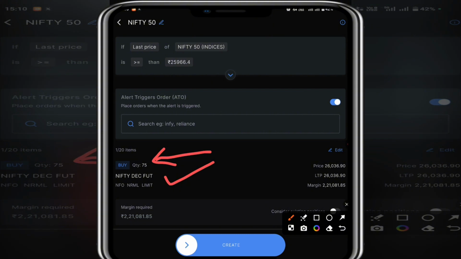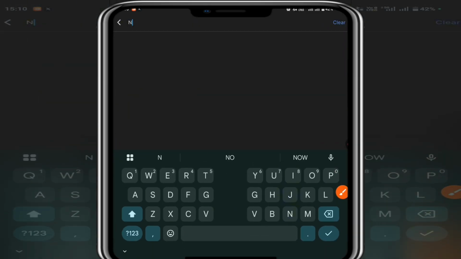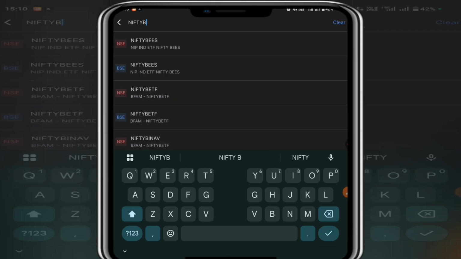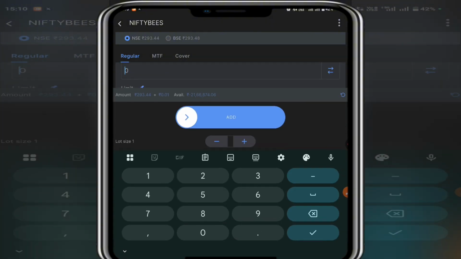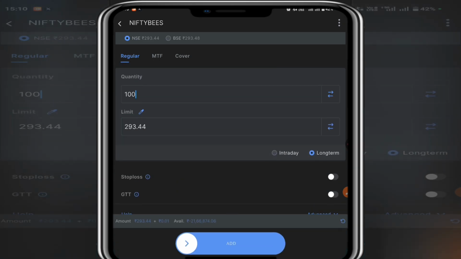You can trade like this, or you can also add Nifty BeES and add buy. The quantity you can put anything. Suppose we are assigning 100 quantities. Or if you don't want to buy by quantity but by amount, then also you can do it.